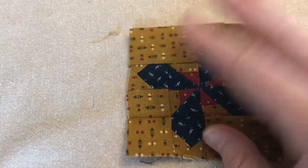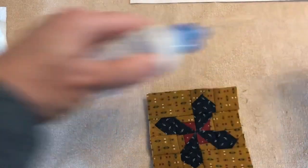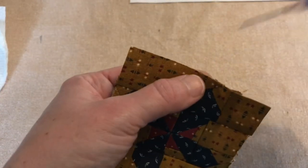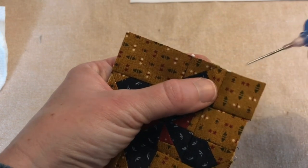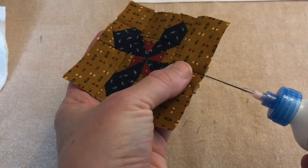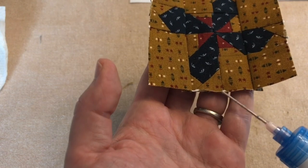Let me think about how many more of these I'm going to make, if any. Maybe I just want to do one of these. Because these blocks are going to be laying around for a while and because there are so many seams, and who knows how long this quilt along is going to be, I'm just going to put a dab of glue just at the seam corners so they'll be less likely to come unraveled before I can attach them to another piece.